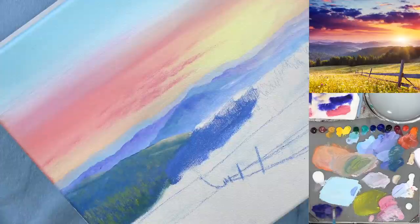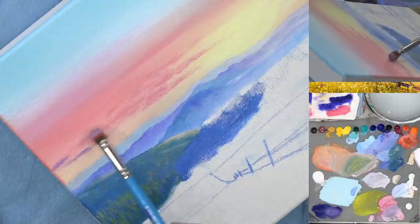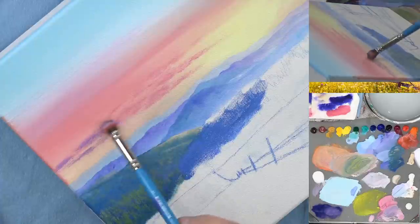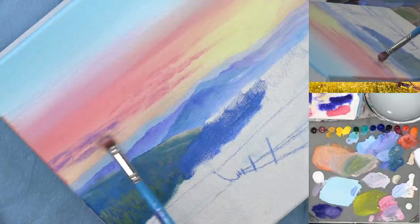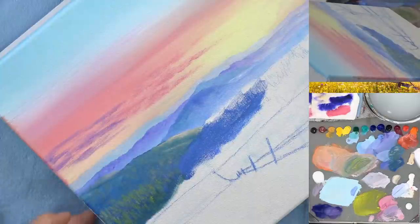I'm going to get a little bit more of that purple over here. And then as it goes out over here, it gets more purple. Get a little bit of that glaze. I do like the softer glaze look too. The glaze also makes your clouds more transparent, which is going to be a little bit more natural looking too. So here we go.